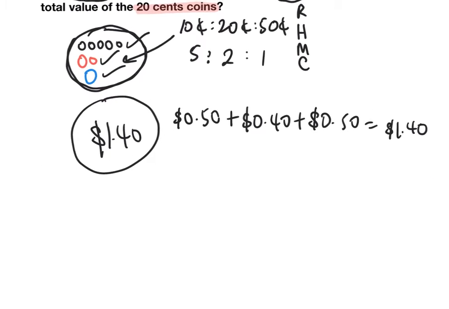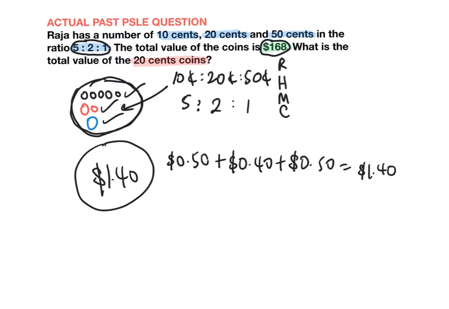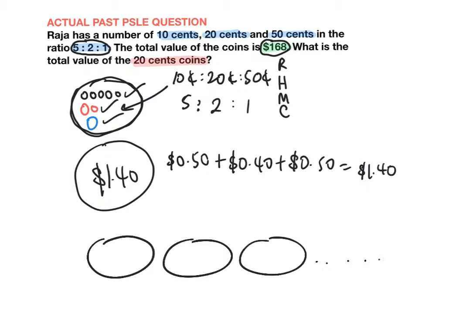Okay, so we ask ourselves for a total of $168. I'm going to have so many of these bags. So many. Okay, and again, each one of it is having a value of $1.40. Okay, so in one group, again, the method that we have decided to use is grouping.